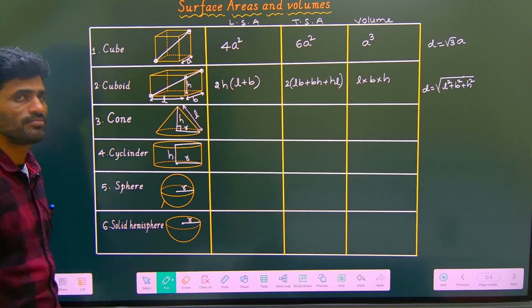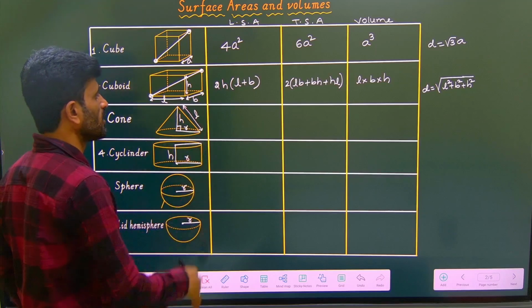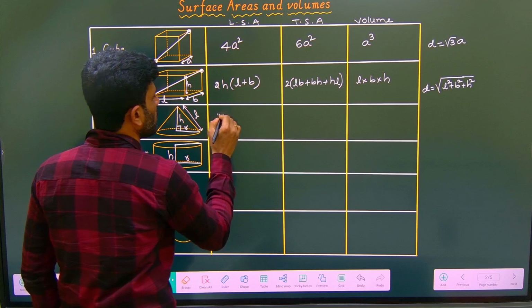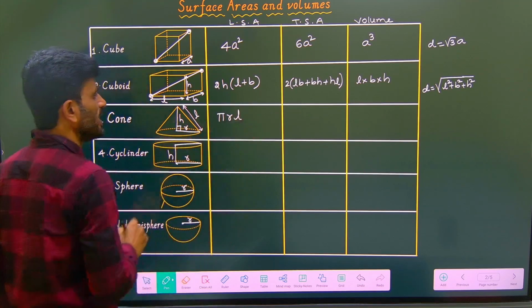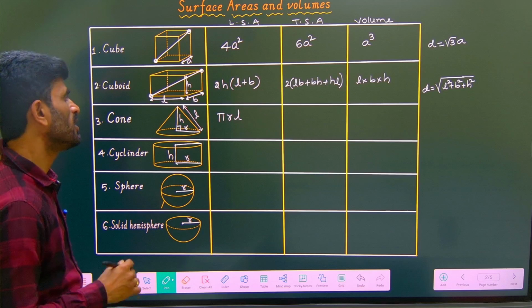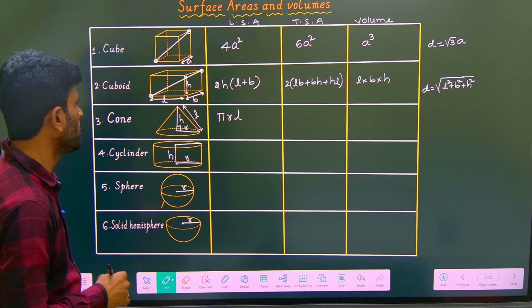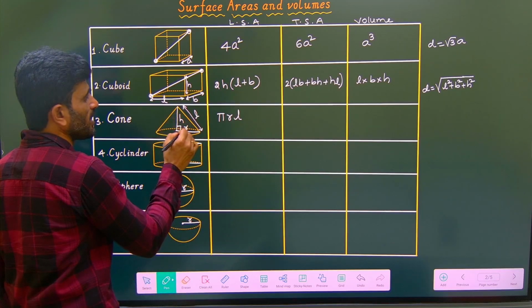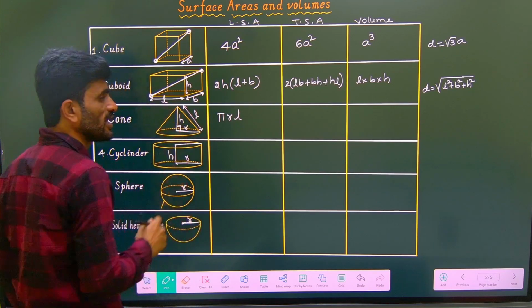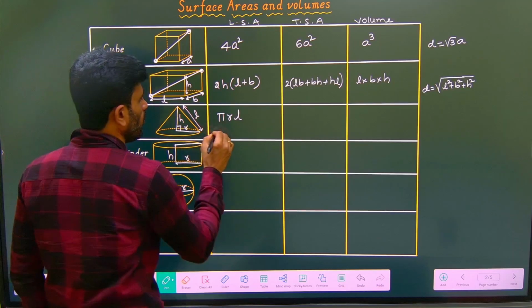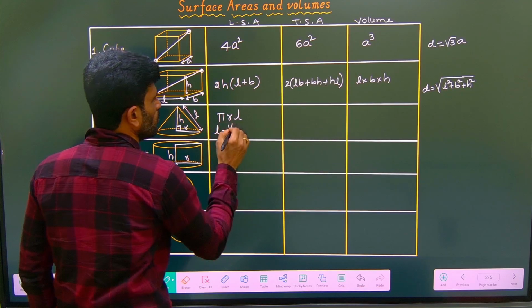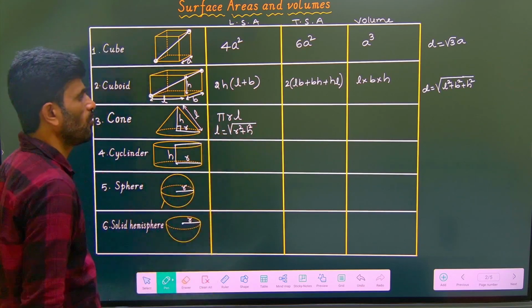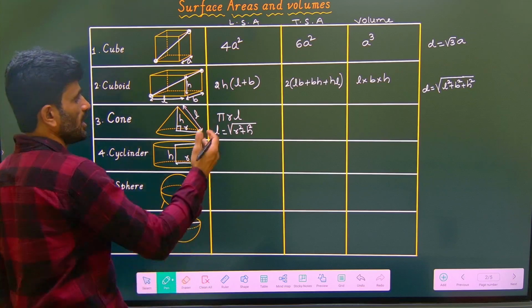Now coming to cone, we call it curved surface area or lateral surface area. Both are same. So here curved surface area of a cone is pi r L. Here r is radius of the cone and L is slant height of the cone. Sometimes slant height will not be given, only height will be given. If height is given, you can observe in the figure there is a right angle triangle formed by height, radius and slant height. So when a right angle triangle forms, we can use Pythagoras theorem. So from Pythagoras theorem we get L is equal to root of r square plus h square. This is the formula to find slant height. Once you know slant height, then you can find the lateral surface area of the cone.